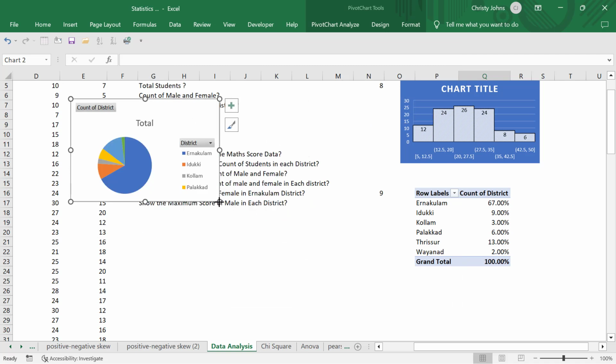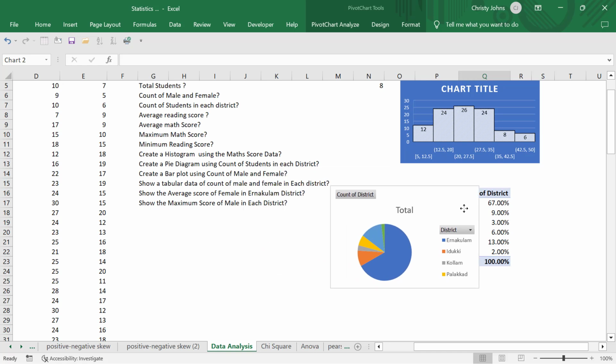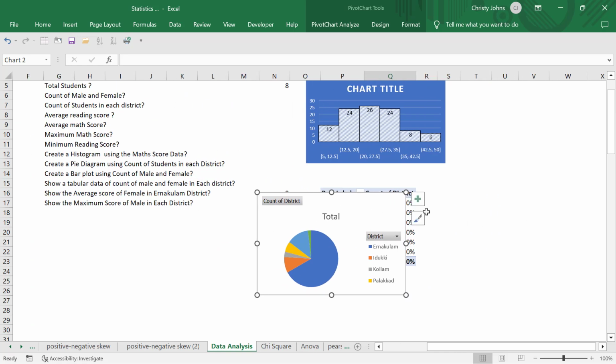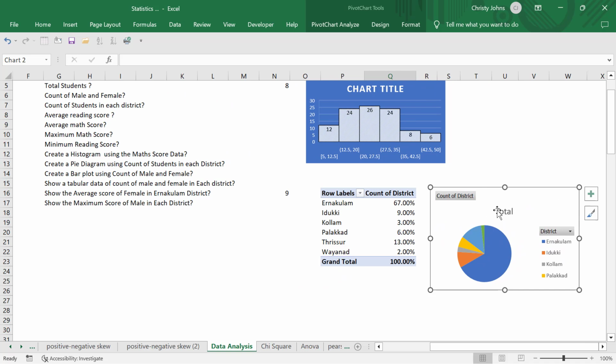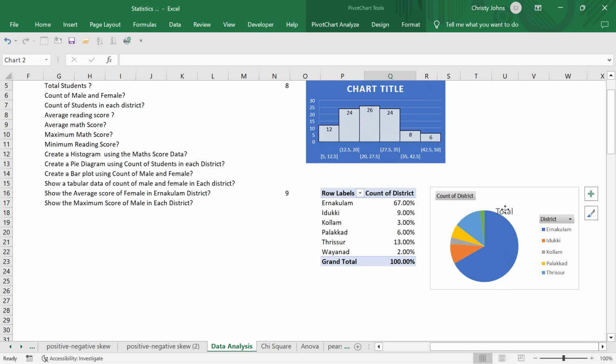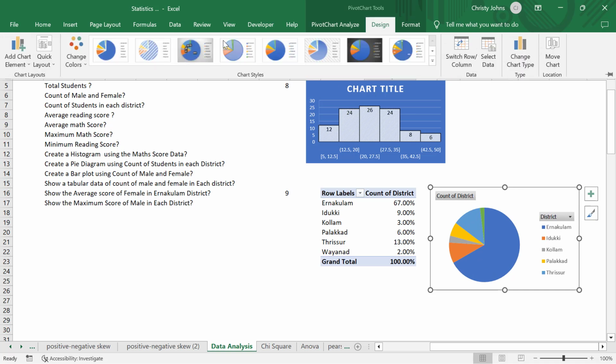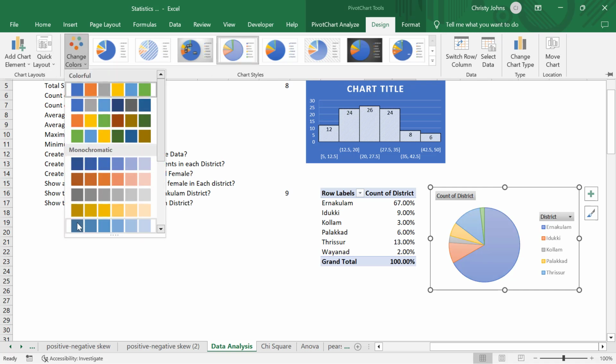Resize the chart and place it on the right side of this table. Also you can change the title and the designs.